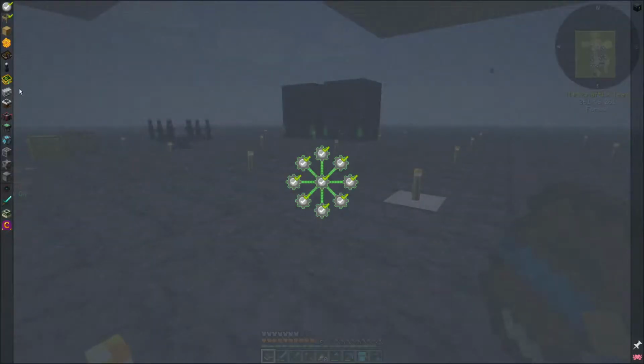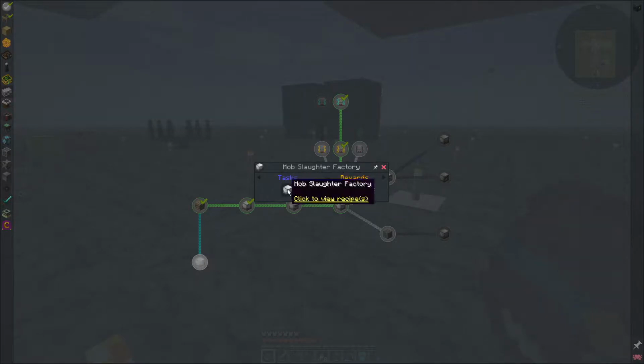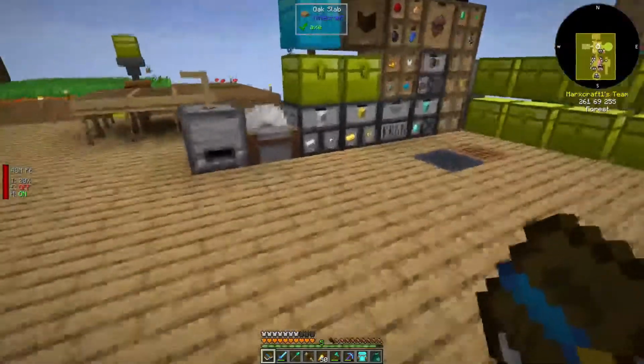the next thing I want to make, which is, let me see, Industrial Foregoing. I really want to make this slaughter factory. So I should be able to do that okay. It's just a gold gear, pity machine frame, 2 swords, 2 axes, redstone dust, and some plastic. I actually might be able to do that right now.